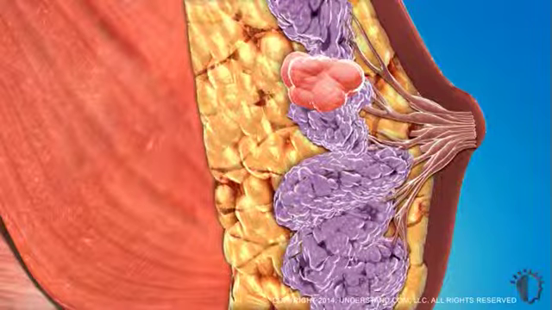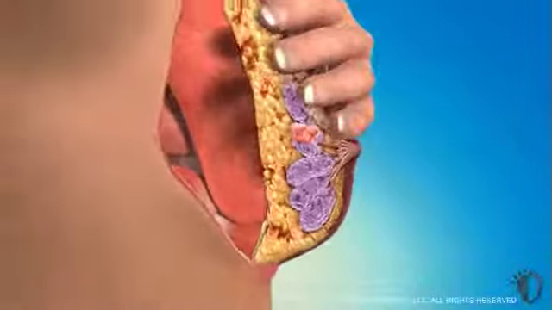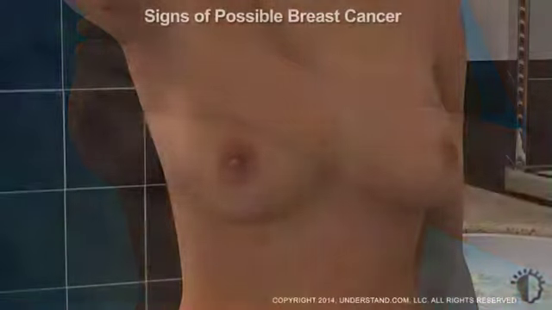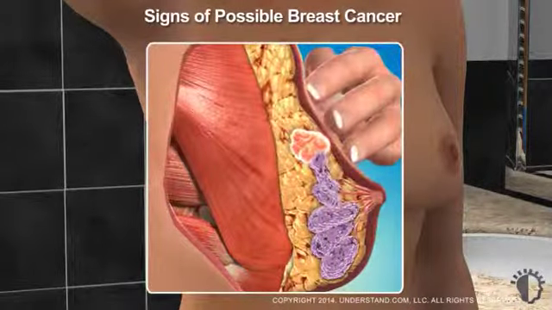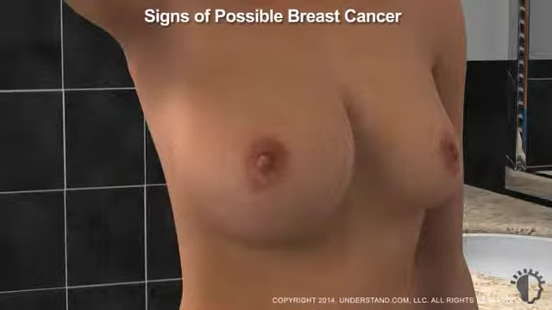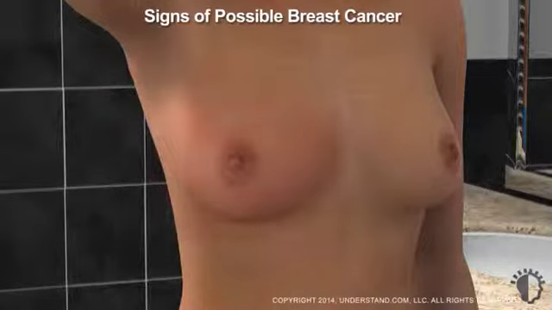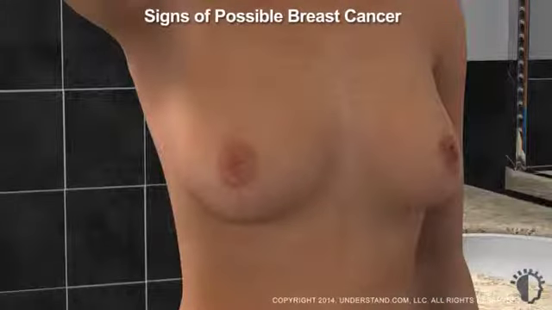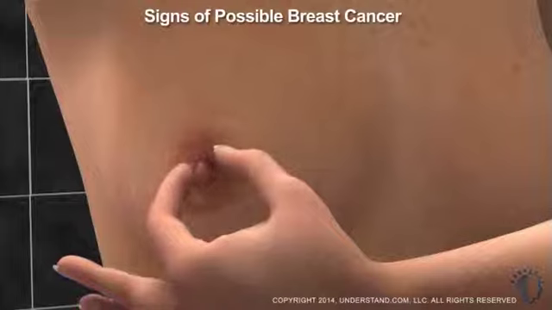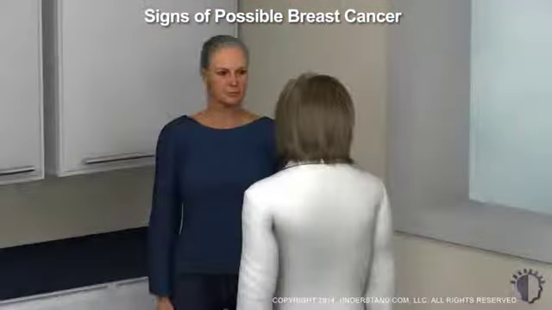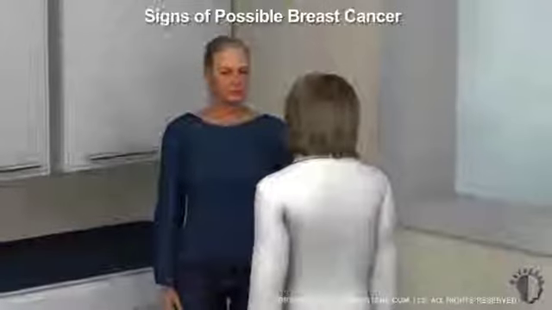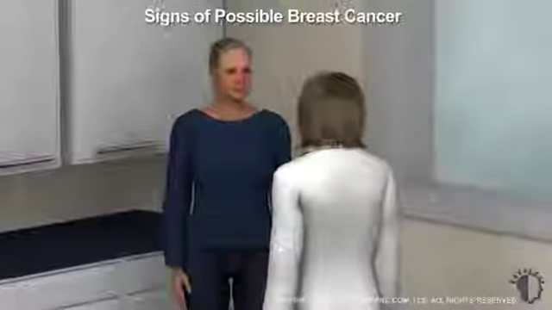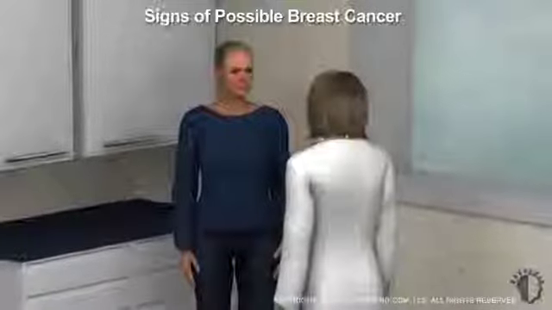Breast cancer often causes no symptoms, and even the sensation of pain is uncommon. There are, however, potential signs that may possibly indicate breast cancer. These signs include a lump or thickening in the breast, changes in breast shape, size, or skin characteristics, a scaly rash in the areola, dimpling or puckering of the breast or nipple, or a clear or bloody discharge from the nipple. Keep in mind that other conditions may have similar signs, so it is recommended that you visit a doctor if you notice any changes to your breast.